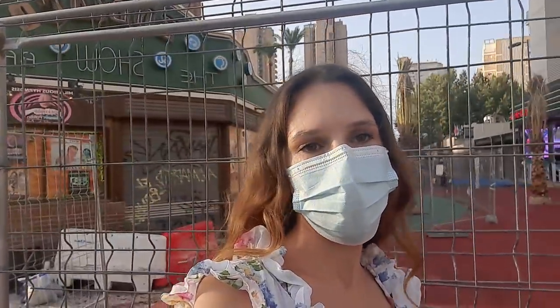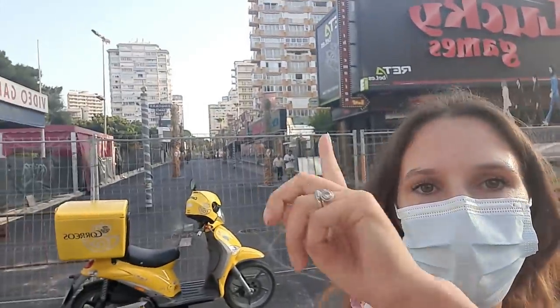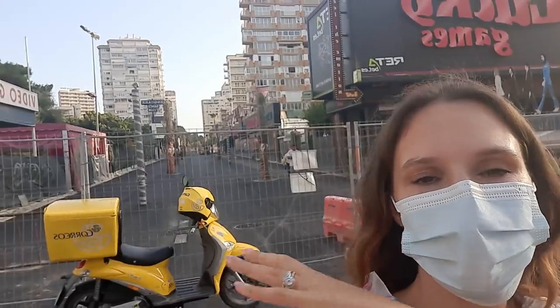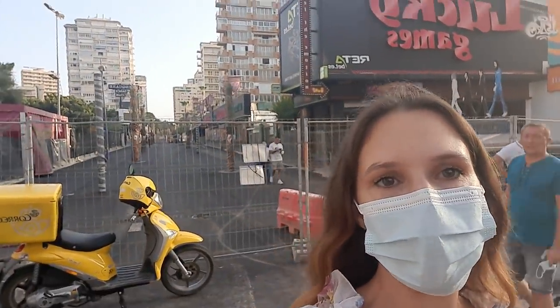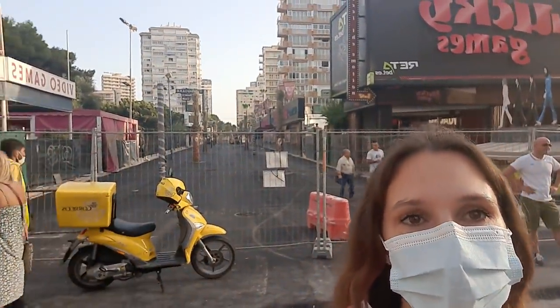As you can see, we are right here on the British Square and everything is almost done. Only a few more steps and it will be open for all the tourists visiting our lovely town of Benidorm. On the opposite side, there's approximately the same thing, but it has not been painted just yet. It will be in green, blue, and red colors. And this is how the other side looks, the one that has not been painted just yet. But everything else is ready. It's only a matter of days, and everything will be open for the tourists and ready to receive you all, guys.